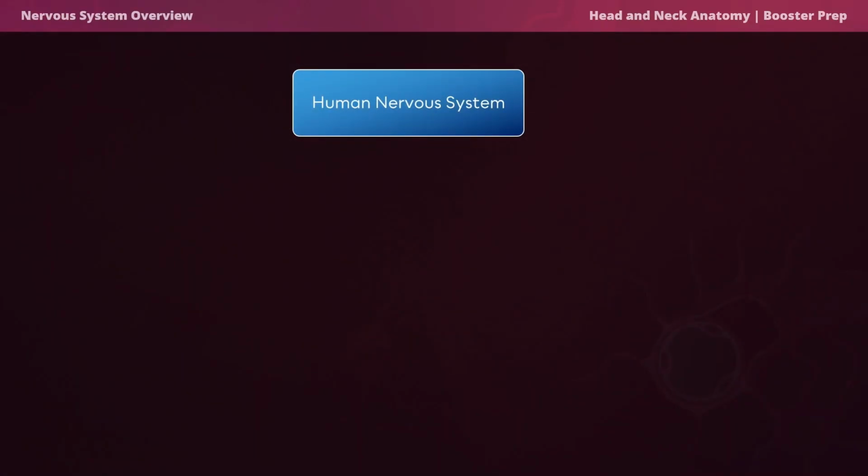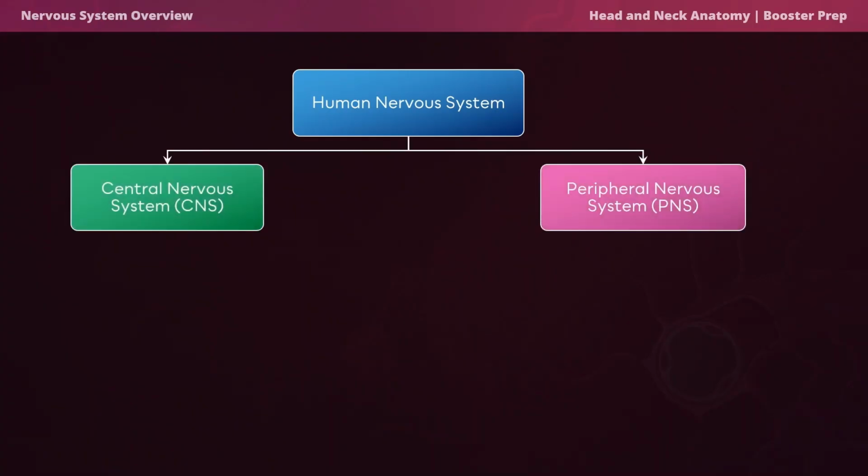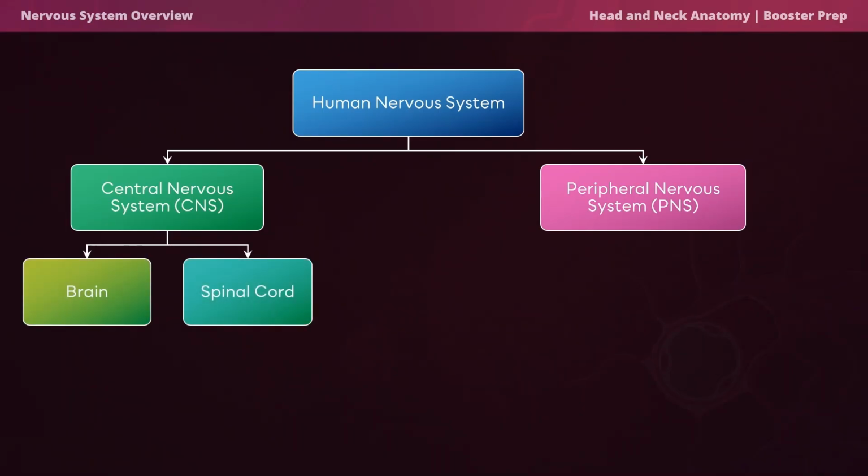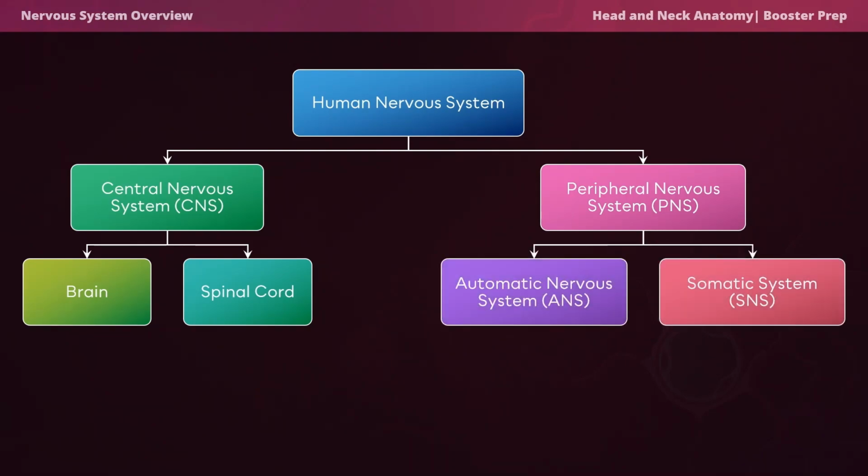So the human nervous system can be subdivided into two nervous systems, the central nervous system, or the CNS, and the peripheral nervous system, or the PNS. The CNS can be divided into the brain, which includes the forebrain, midbrain, and hindbrain, and the spinal cord, which relays voluntary movements and conducts sensory information to the brain and motor information away from the brain. The PNS contains both sensory fibers and motor fibers and can be divided into the somatic nervous system, voluntary control, and the autonomic nervous system, involuntary control.